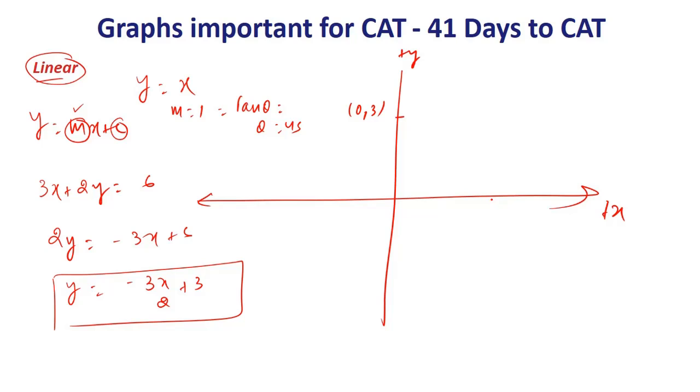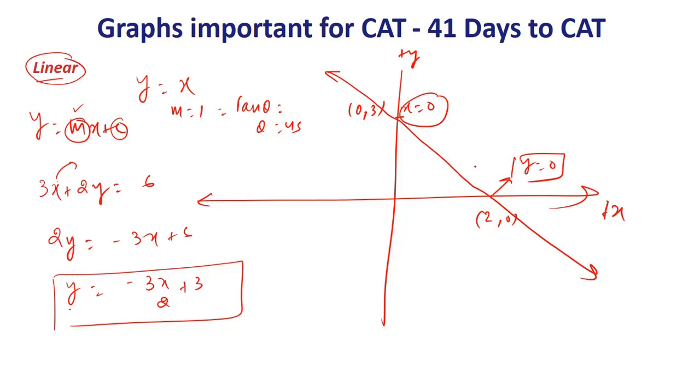And how do I know the x-intercept? That's also very simple. If you put y is equal to 0, then you will realize that the value of x here is equal to 2. So 2, 0. Now it's very simple. All you have to do is just join it and plot the graph. So how do you represent a linear graph? Very simple. To get the y coordinate, put x is equal to 0, and for getting the x coordinate, put y is equal to 0, and you have got 2 points. Just join the points, you get the line, right? So linear graph is very simple.